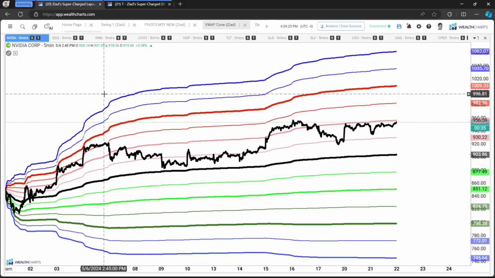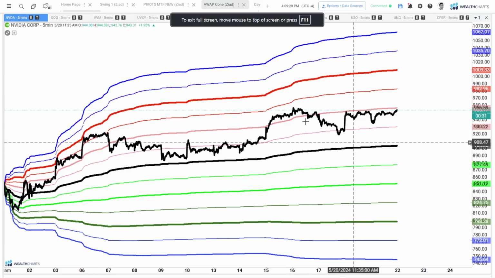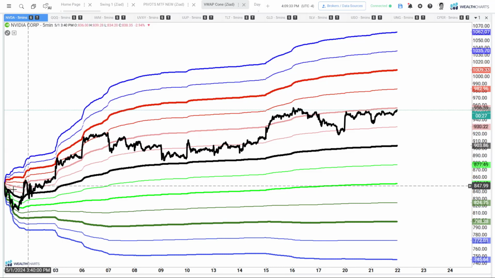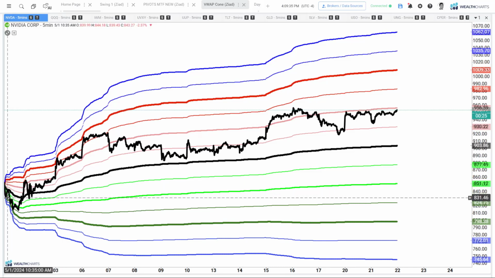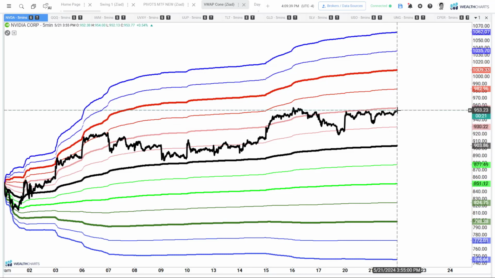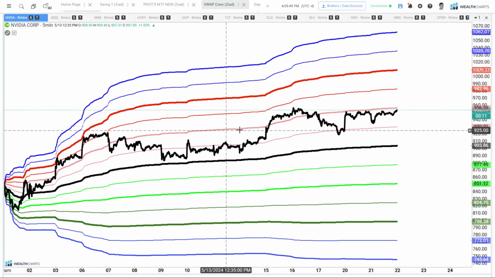So let's go take a quick look at NVIDIA as it ended the day today and look at where it's positioned on a volume weighted average price cone that goes back effectively to the beginning of May. What you can see, I hope on the screen very clearly right now, is that NVIDIA's price action is still holding above the VWAP, okay? It has come down from highs last week from being above this thicker pink line.